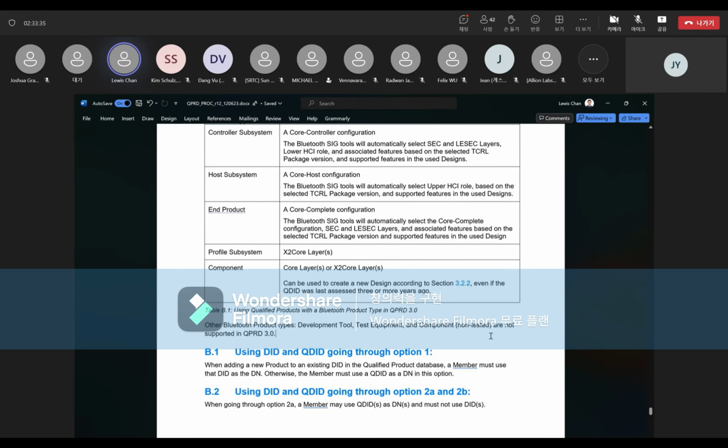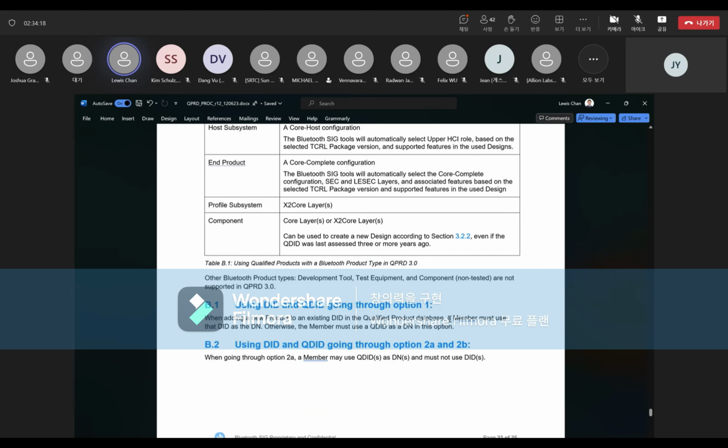And component not tested, we don't support anymore. I think we only had 6 or 8 or 12 component not tested in the past 25 years. And we tried to find out why they're using it. And it seems like they just didn't want to test the component and get to use the trademark. But then the downstream member needed to run the test again. And then no one really wanted it. So it turned out it's not a popular choice. Yeah. So that's what we did. Simplification: reducing options, reducing complexity, reducing layout complexity would be the product type.